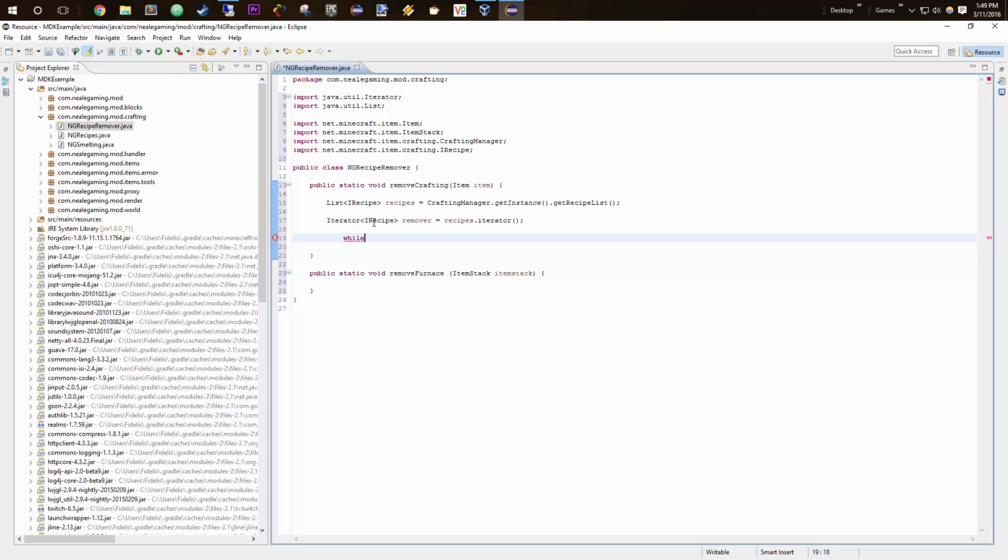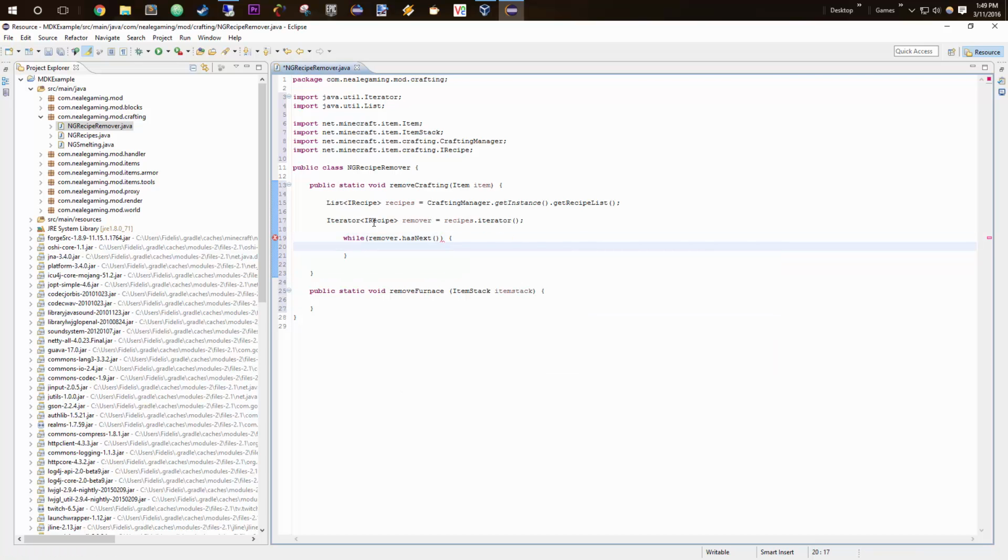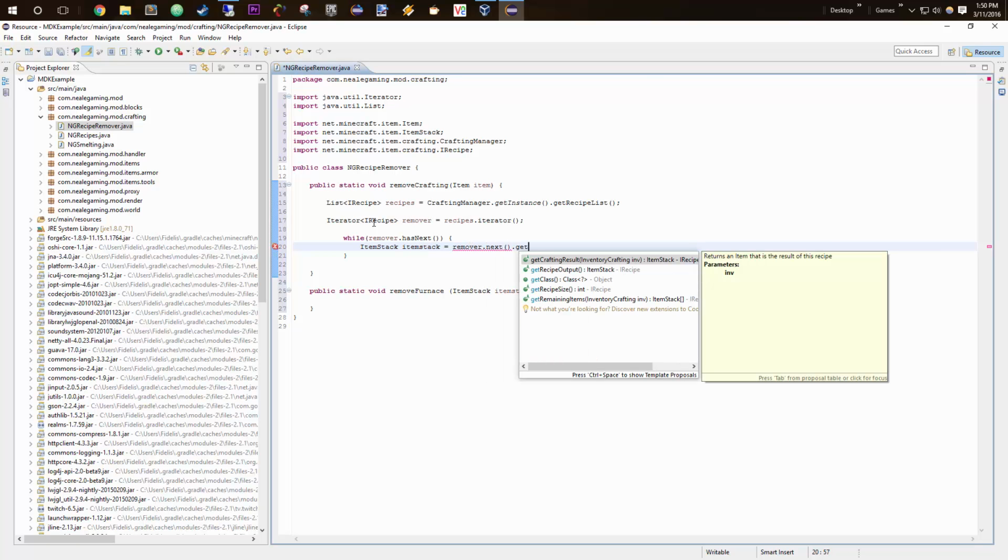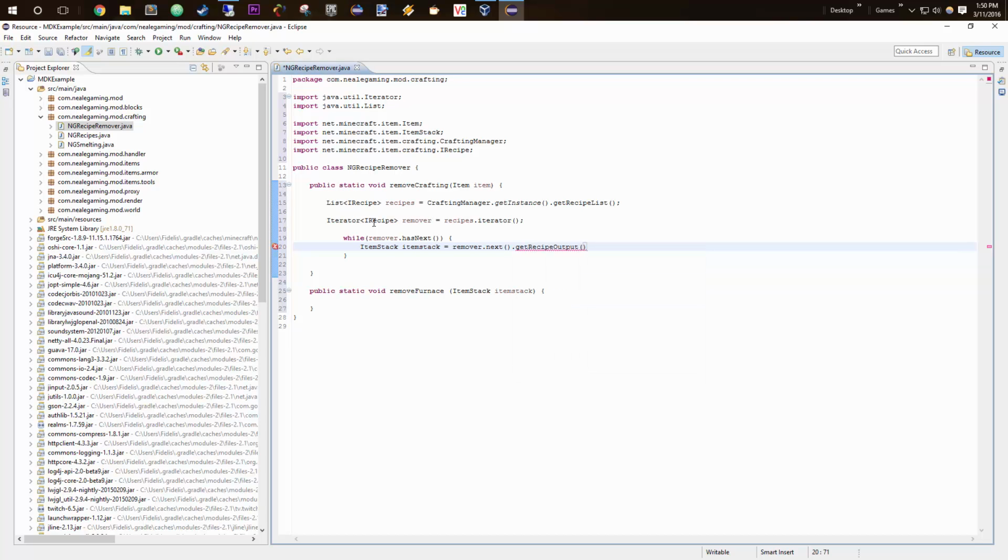While remover has next, we are going to say ItemStack is going to be equal to remover.next.getRecipeOutput.